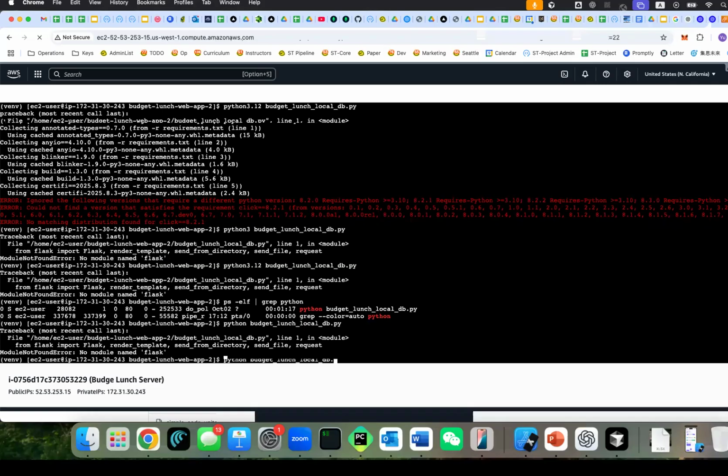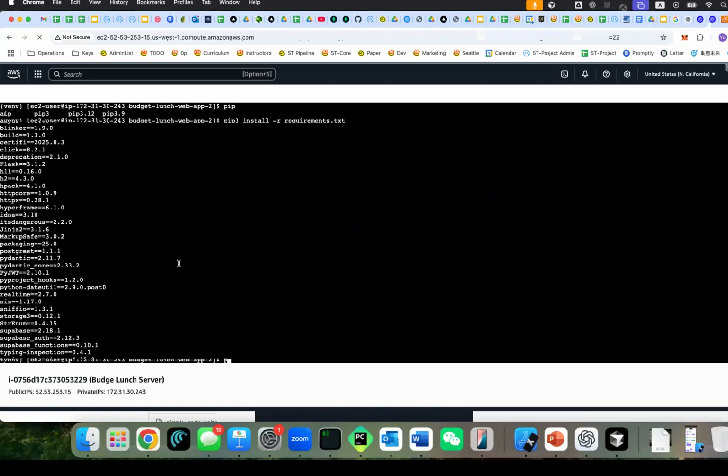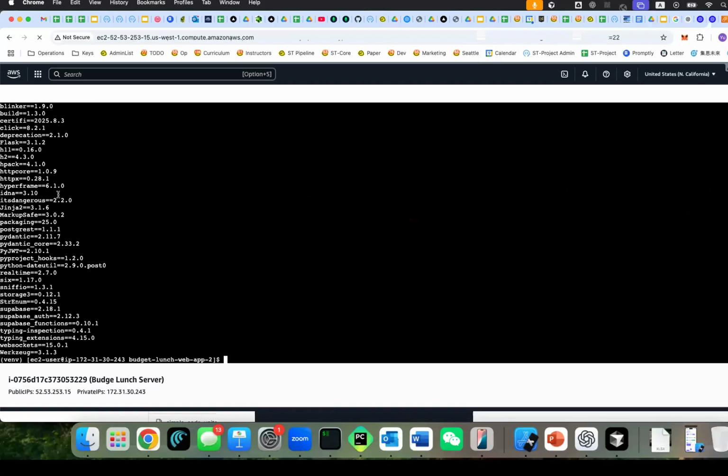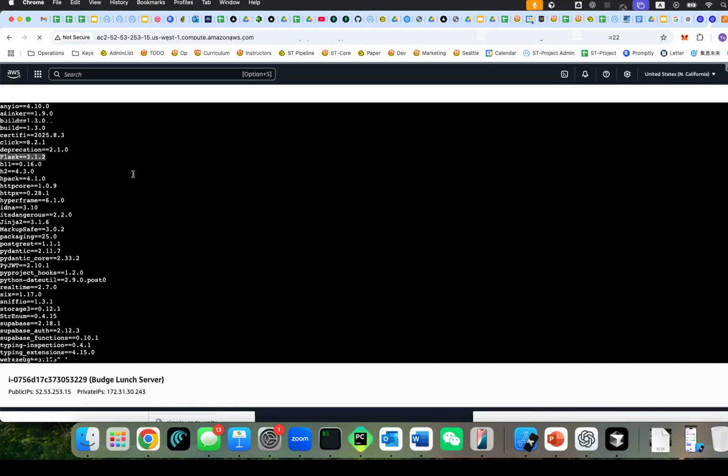We don't have Flask? That's so weird. Okay, let me try to see the requirements. Okay, so this one doesn't look like they have Flask. Oh, they do. They do have this one here.